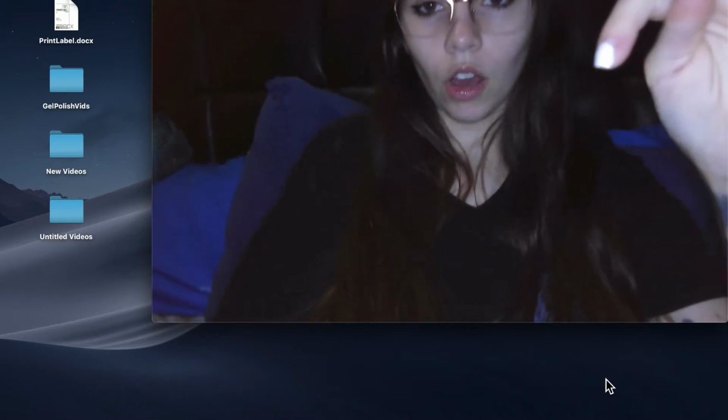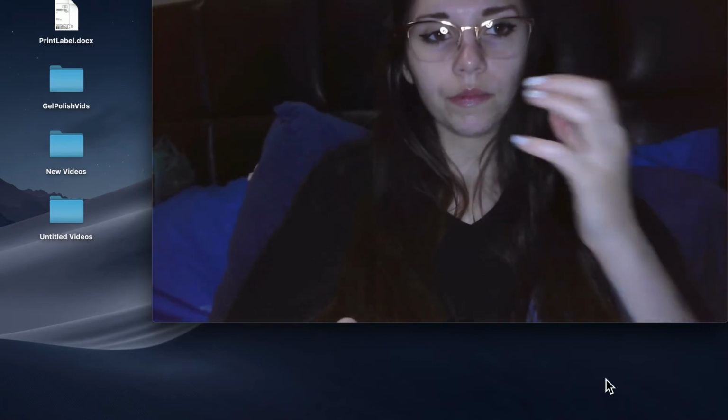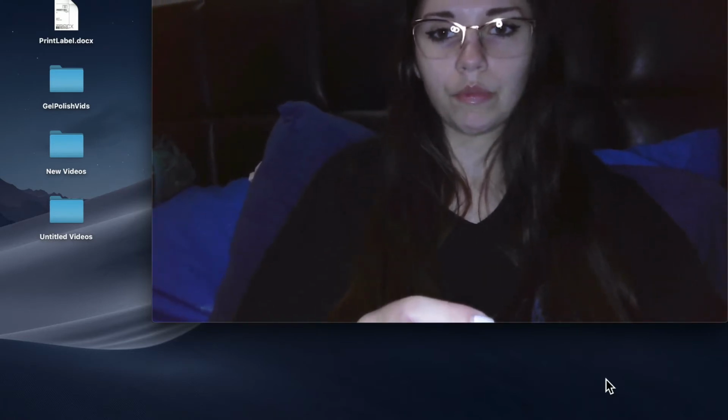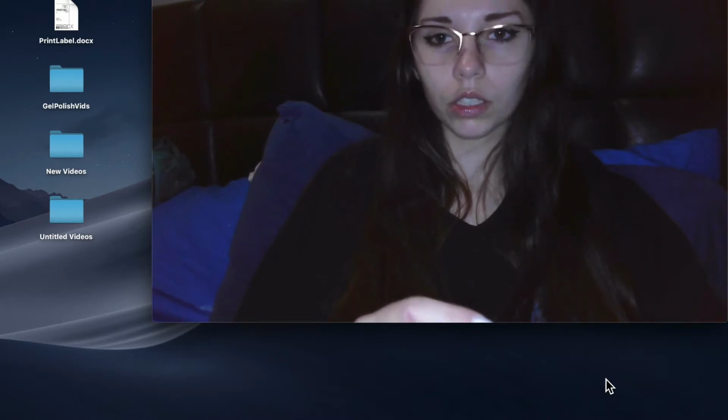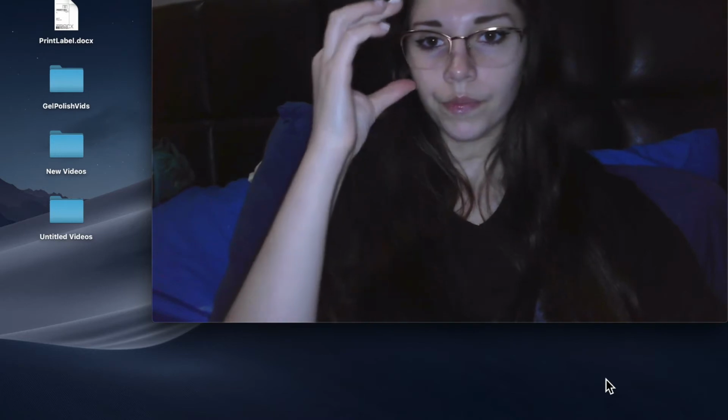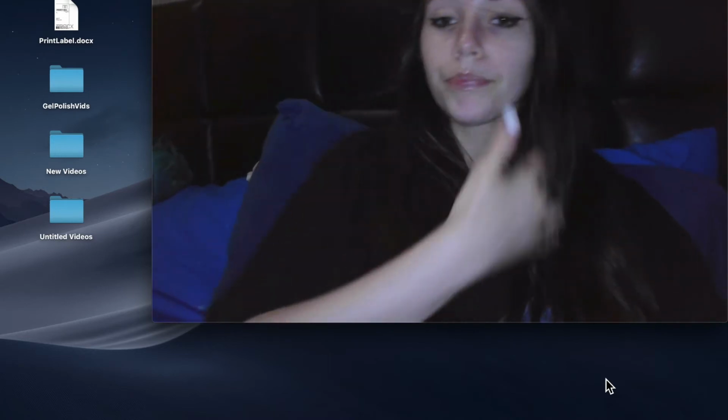Also, this webcam, the auto focus keeps messing up and it's irritating me. It's also irritating me that you can see 100 circles on my glasses. I guess you're not meant to wear glasses on camera.